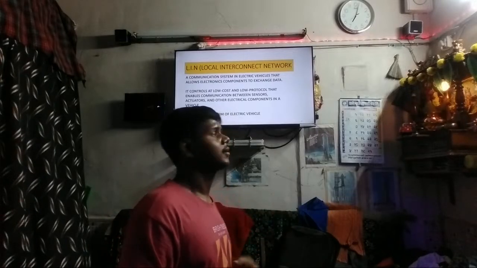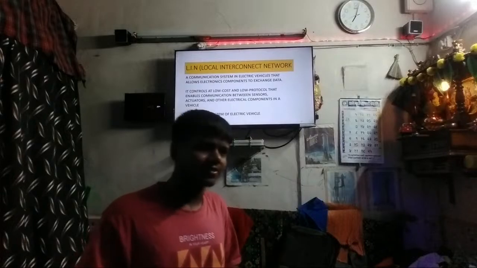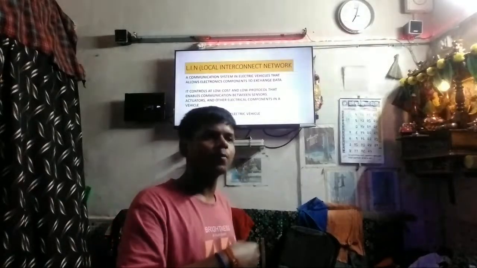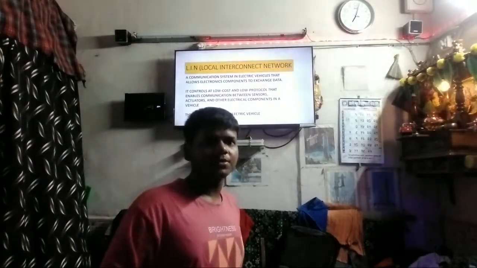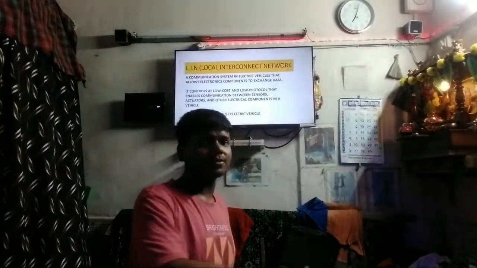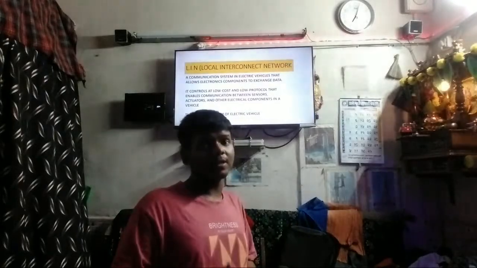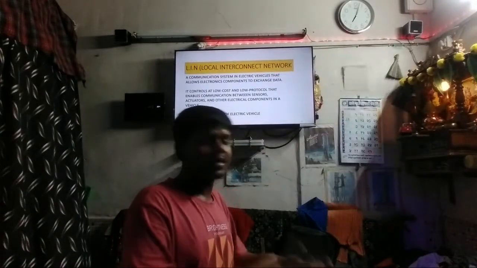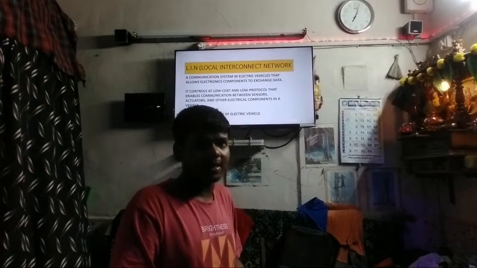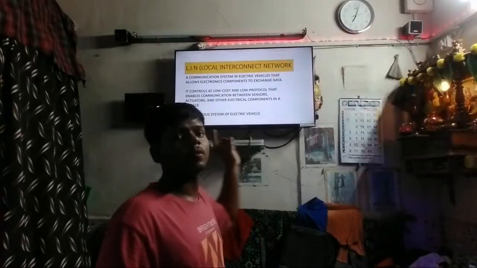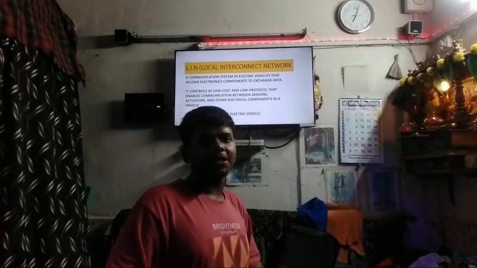Just like this, the sensors and actuators: the sensors are the sensory organs, which tell you where you have touched, because of temperature changes and your touching sensation. All that data is actually going through the LIN. I'm not actually talking about the biological system, but this analogy was created by me, so you can understand this is the nervous system of the electric vehicle communication interfaces.